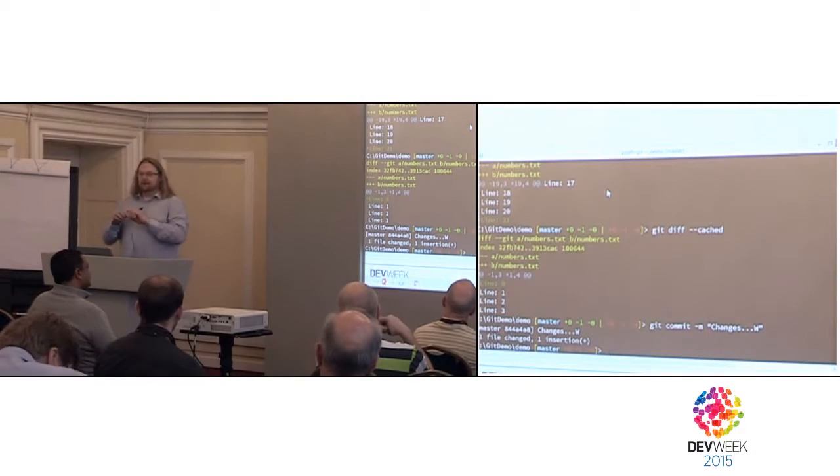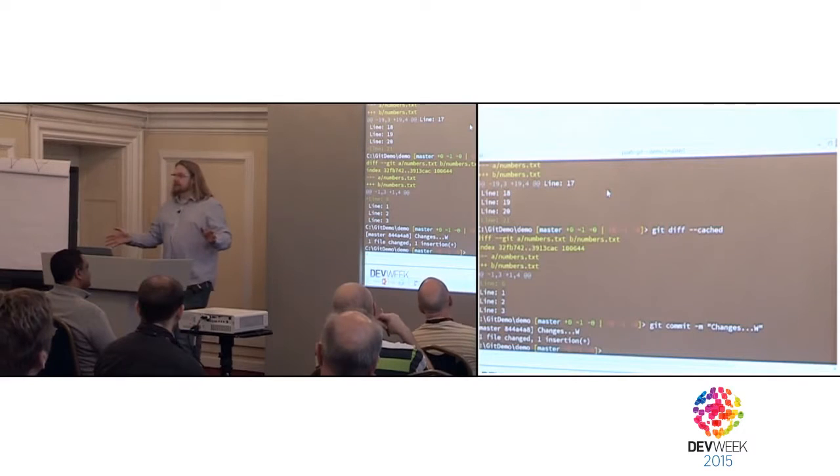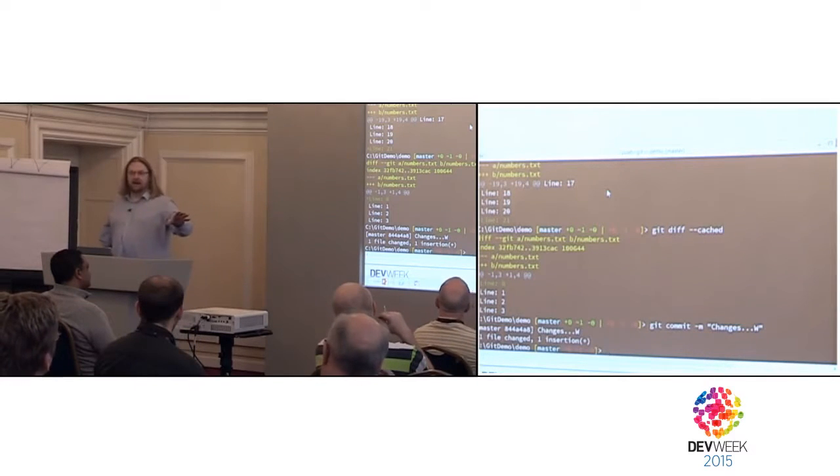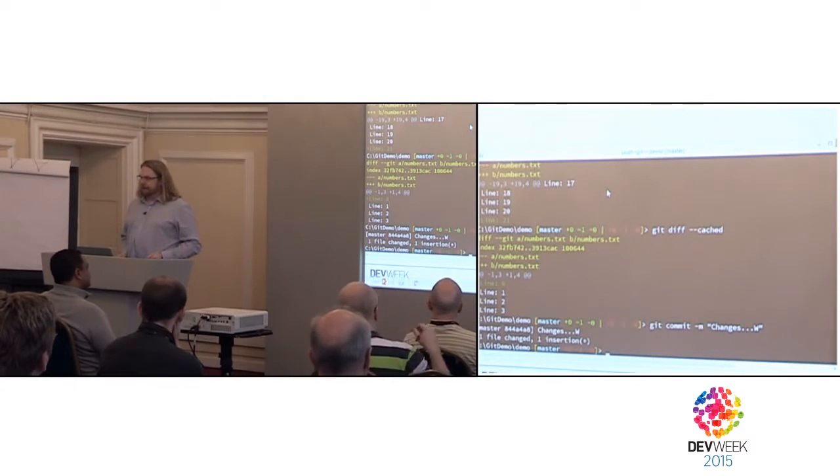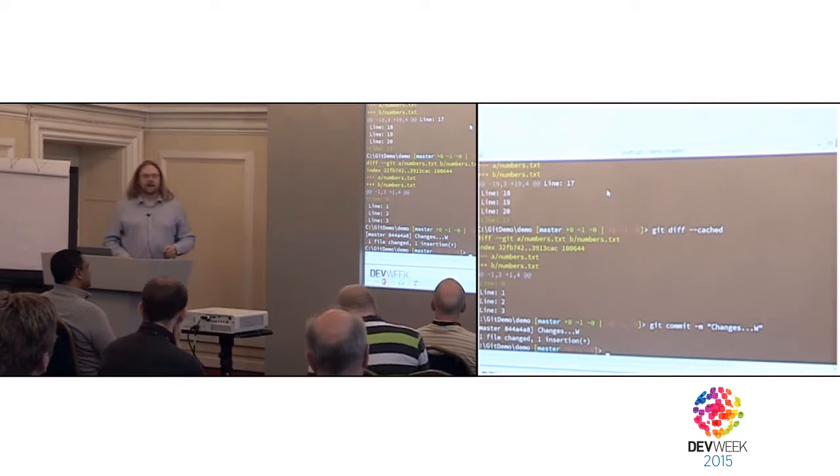So you could have a whole raft of changes. You may be changing a README file here, you may be changing a few other things there. You can stage the changes individually, and then make the commit. Okay? Fantastic. Any other questions?